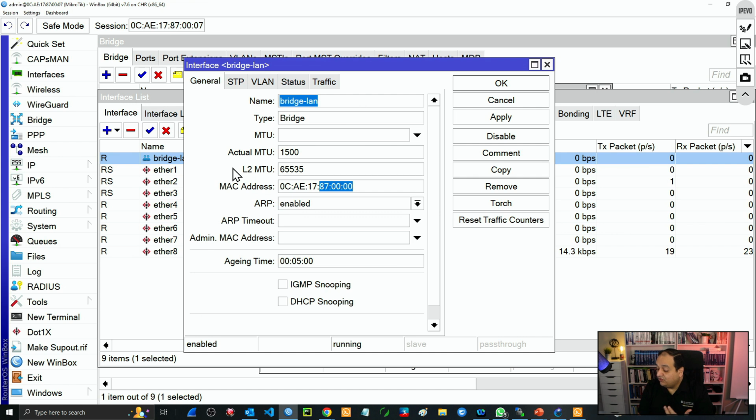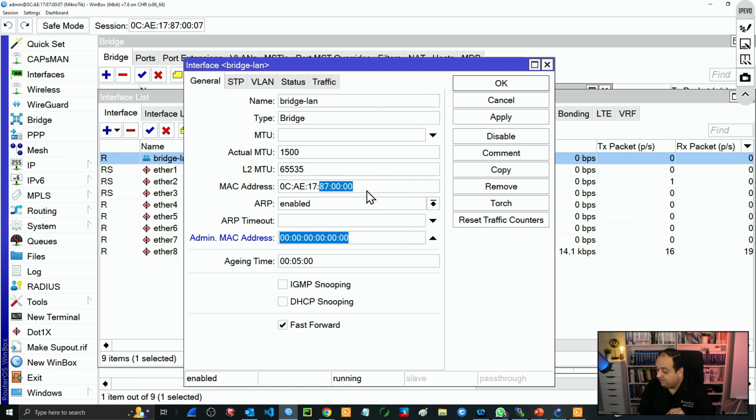If we want to set a static MAC, we can simply use this admin MAC address option that we have here. For example, let's copy that value. And now instead of 0, 0, let's say that I'm going to use 10, 0, 10, 0.